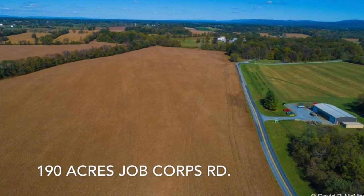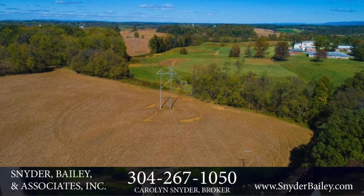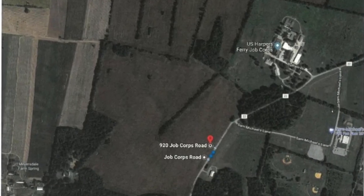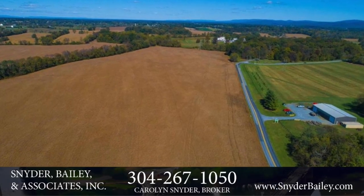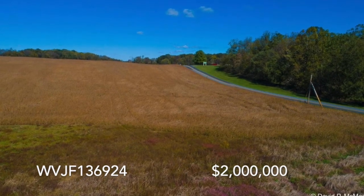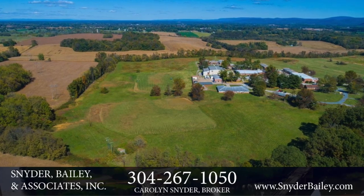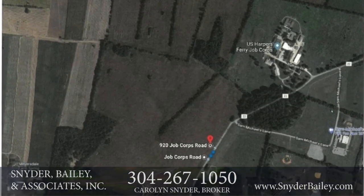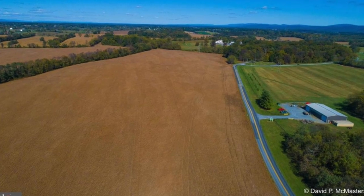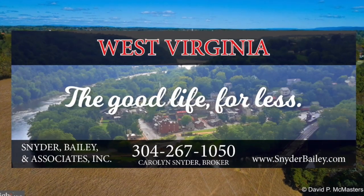Carolyn Snyder presents 190 acres on Job Corps Road, just outside of Harpers Ferry in West Virginia. This 190-acre property near Harpers Ferry currently has 137 farmable acres that are under lease. This property was owned by the same family for over 100 years and is in a great location across from Sam Michaels Park and just down the road from the Harpers Ferry Job Corps Complex. Mostly level with extensive road frontage on West Virginia Route 22, development rights are available. The Jefferson County Planning and Zoning Commission allows up to 38 lots to be subdivided on this 190 acres. Near a growing area where high-end homes are being built, and just down the road from Drisswood Elementary School, Harpers Ferry Middle, and Jefferson High School. Blue Ridge Mountain views complement the fields, wooded area, and a branch of the Elks Run Stream, just minutes from the MARC train in Dufries and Route 340. Carolyn Snyder Broker presents 190 Acres on Job Corps Road in Harpers Ferry, West Virginia.